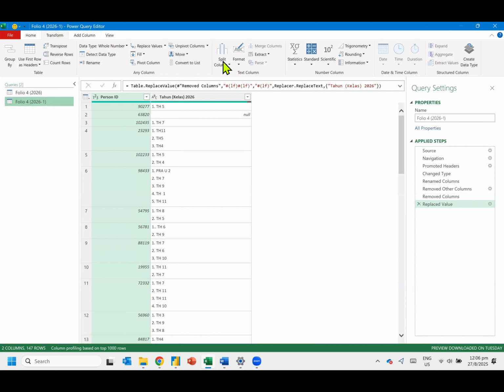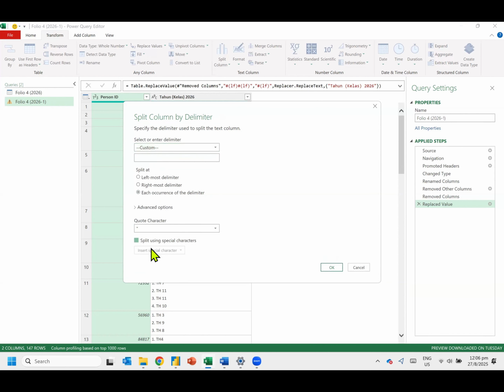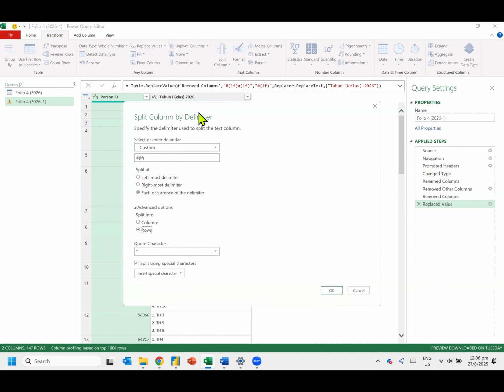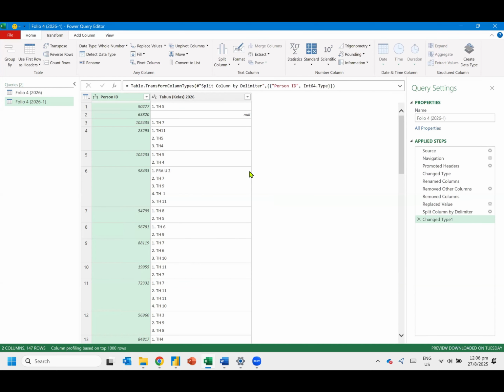Then I will go to split column by delimiter. Again, custom. Alright, insert special character, the line feed. Now I can split this by row. Sorry, wrong column.